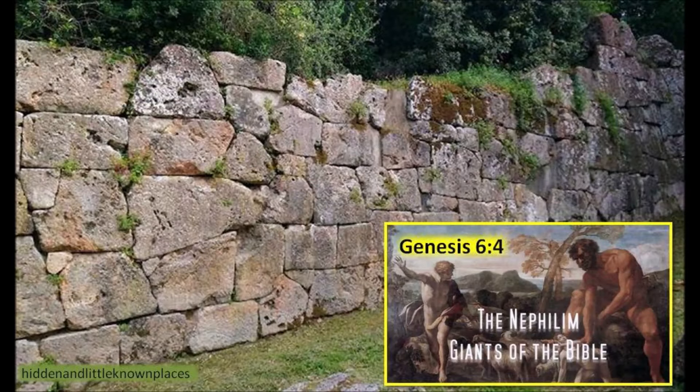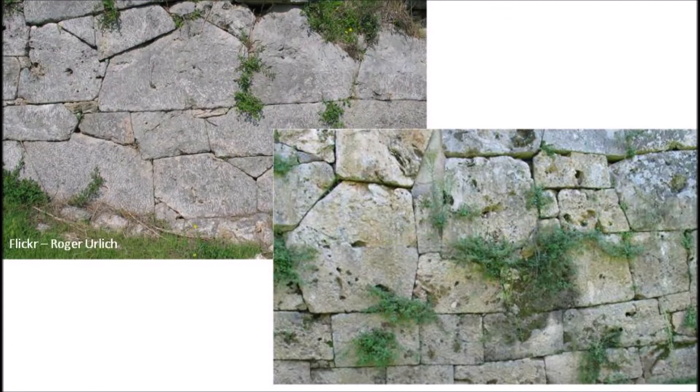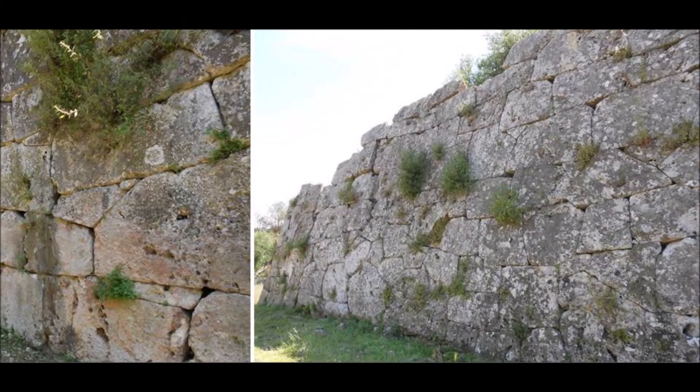Since Catholics and Christians believe in the biblical Nephilim giants of Genesis chapter 6 verse 4, it was mainstream to believe it was built by a giant race in the days of Columbus. Despite the mainstream narrative that Romans built this, the Italians insist they have nothing to do with this impossible masonry. Romans did not drag this to the top of the hill — this is not even Italian architecture, yet mainstream gives the recognition to the ancient Romans.